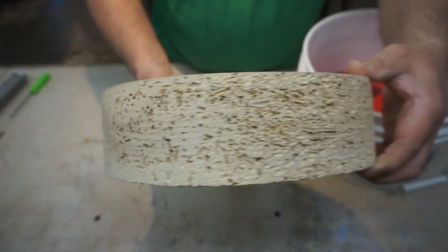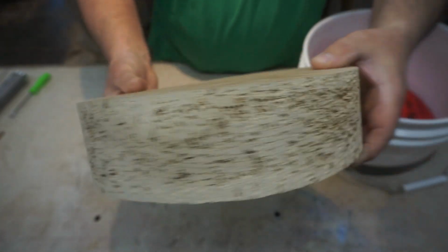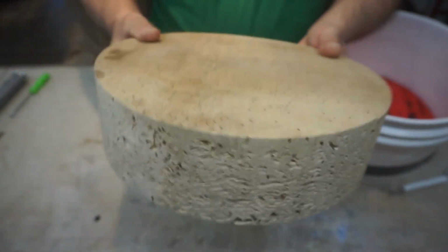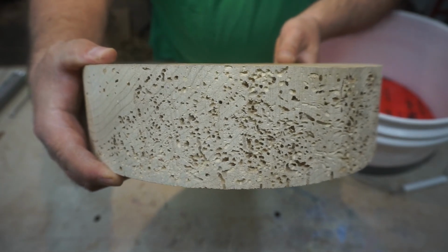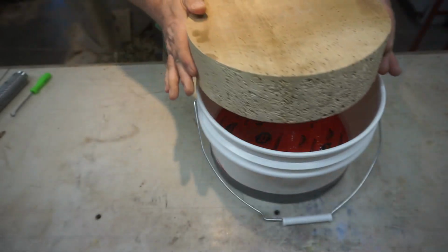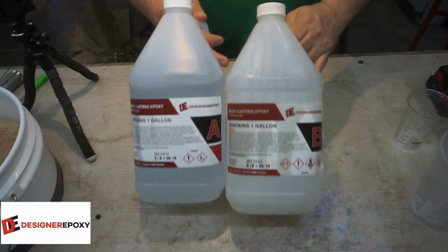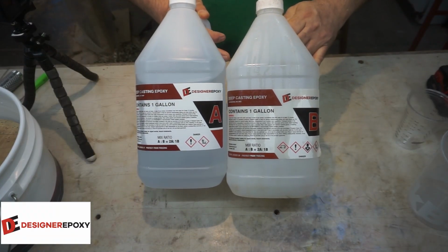All right, we got our bug holes blown out. Well, as good as it's going to get anyway. Wow, it's just eaten up. So anyway, in our bucket, let's get some resin done. Deep Cast Designer Epoxy.